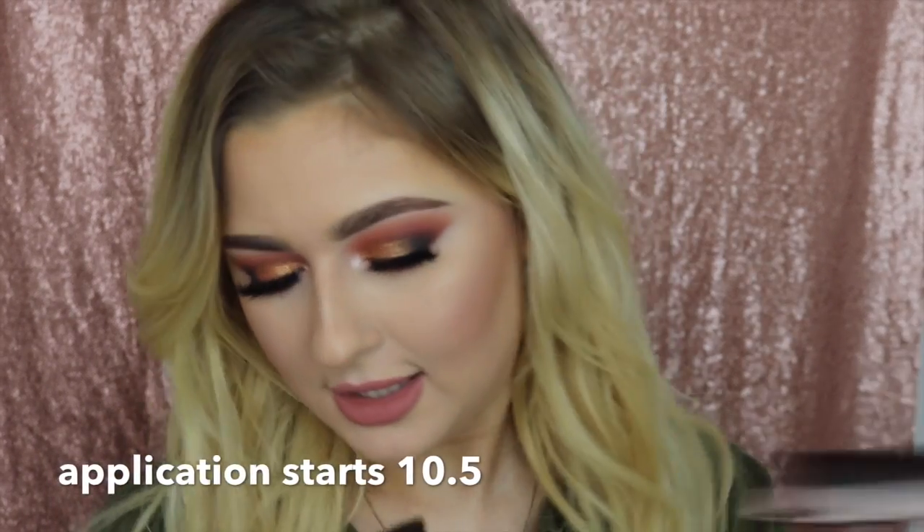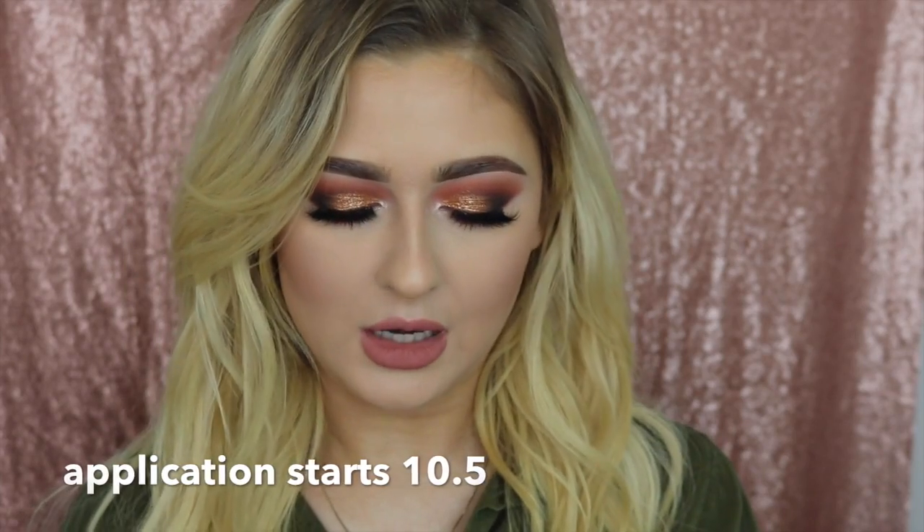I got two shades because I didn't know which one I would be, and I'm not any of them. But I've still got a bit of fake tan left on, so I thought I'll get my pale shade and my tan shade and then I can mix them to make a medium shade. But the shade I got that I thought would be light enough is the shade Buff, and this is like my shade now when my fake tan is fading.